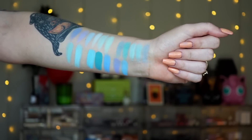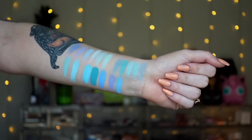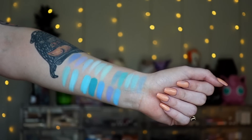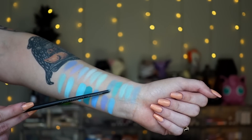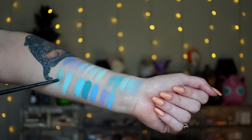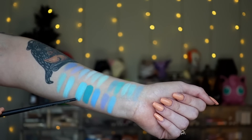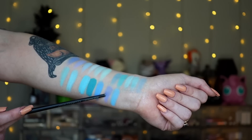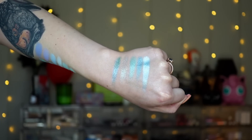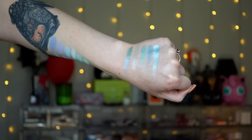Moving on to my pastel blues — also some periwinkles that I kind of felt leaned a little more blue, and then there's a couple of teals as well that I felt leaned more blue than green. This whole chunk over here is from the Bella Beauty Bar Pastel Garden. Over here we have all Blend Bunny — the first two are from the Blends Palette, the second two are from the Lure Palette, and this last one is from the Surge Palette. Down here we have the Game Beauty Fantasy Palette and the Give Me Glow Pastel Dreams. Over here we have Shroud Cosmetics — the first one is from the Creepy Cute, the second two are from Creepy Cute 2. And then last we have Sugarpill Fun Size and Sugarpill Fun Size 2. Moving into shimmers — the first two are from the Bella Beauty Bar Pastel Garden, these next two are both from the Blend Bunny Lure Palette, and the last one on the end is from the Give Me Glow Pastel Dreams.